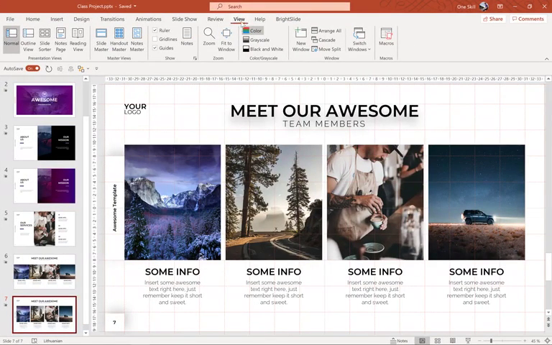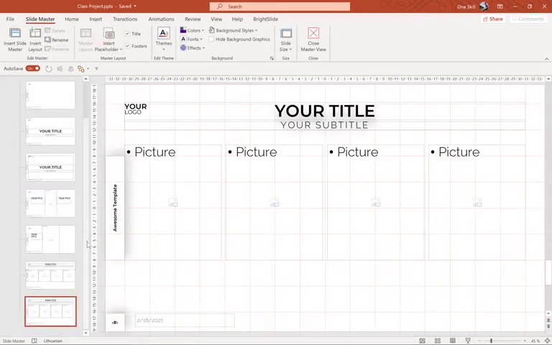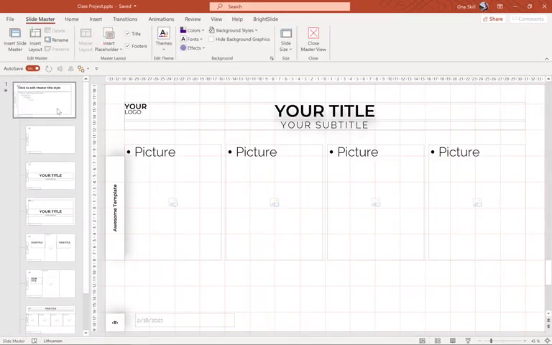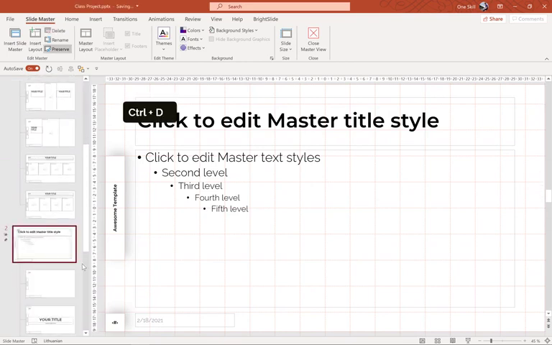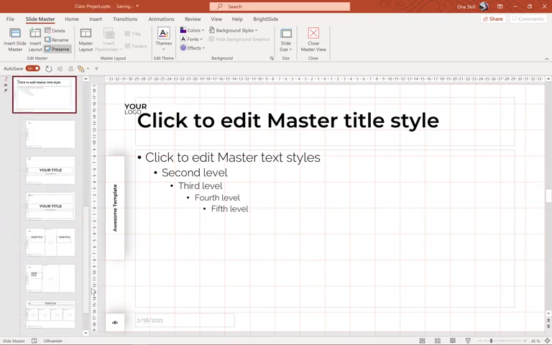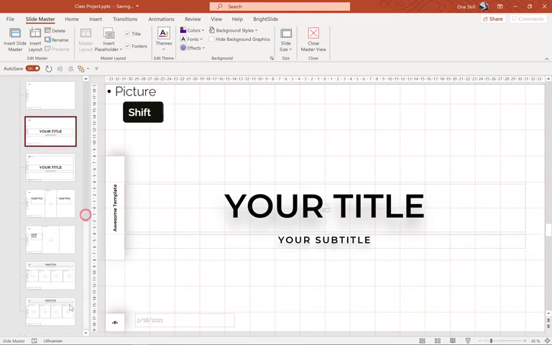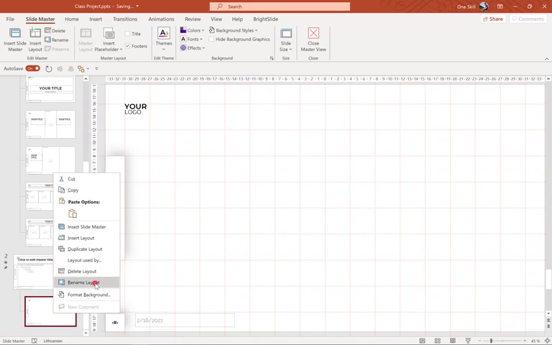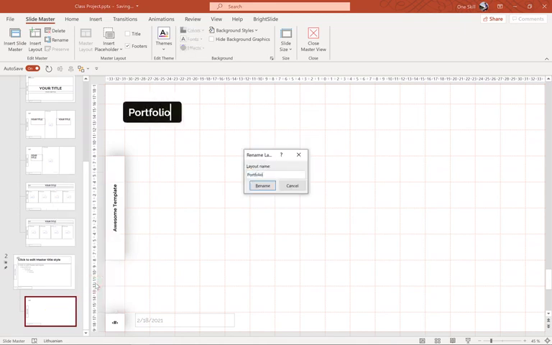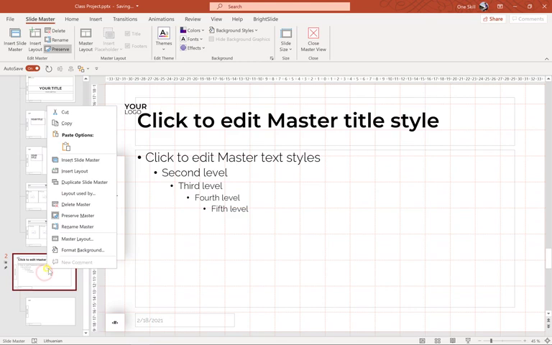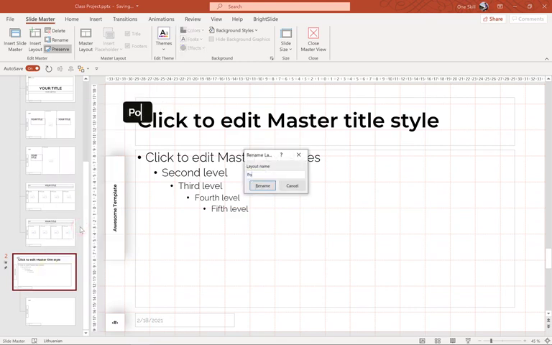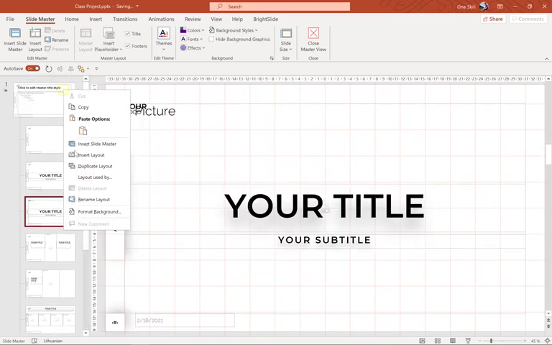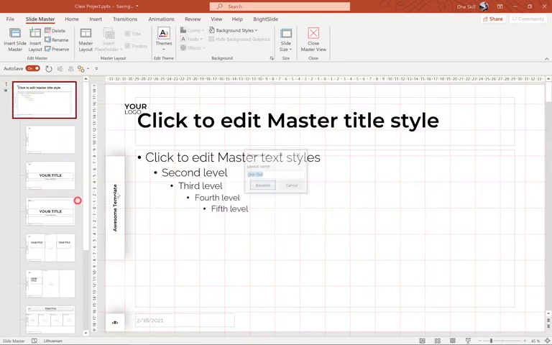Alright, so let's jump to our class project. Let's go to Slide Master View, and this time let's duplicate the whole Slide Master. And in the duplicate, let's delete all of the slide layouts. Let's just leave the blank one. Let's give it a different name, Portfolio. And let's rename the Slide Master itself as well. Let's name it Portfolio 2. And for good measure, let's rename our top slide master 2. Let's give it the name 1 scale.